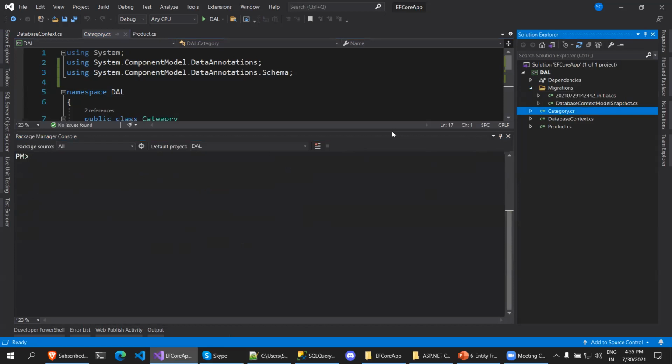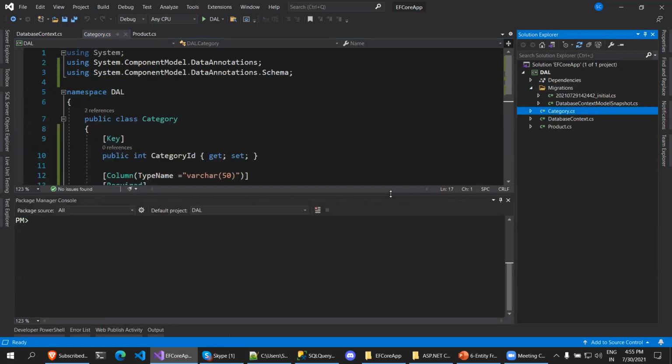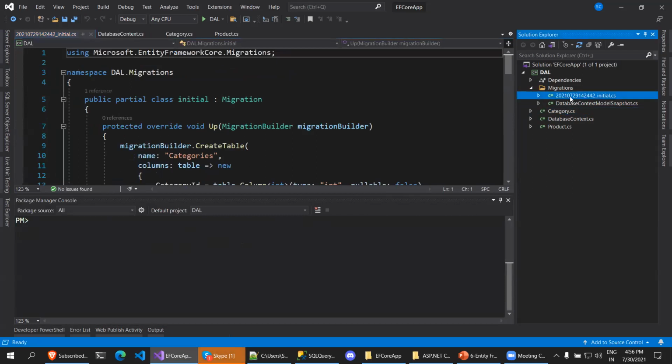If you look at yesterday, we added a migration file. Today also, I'm just going to add one more migration file. And if you will see here, we have this number. The migration file has a number based upon the date time. Yesterday it was 29th July. Read it from right to left as I selected, 29 July 2021. This is the date and this is the time stamp. Using the date and time stamp, it is doing the things.